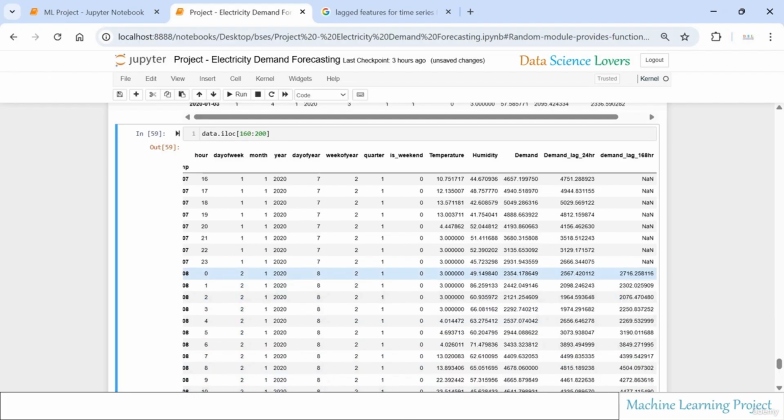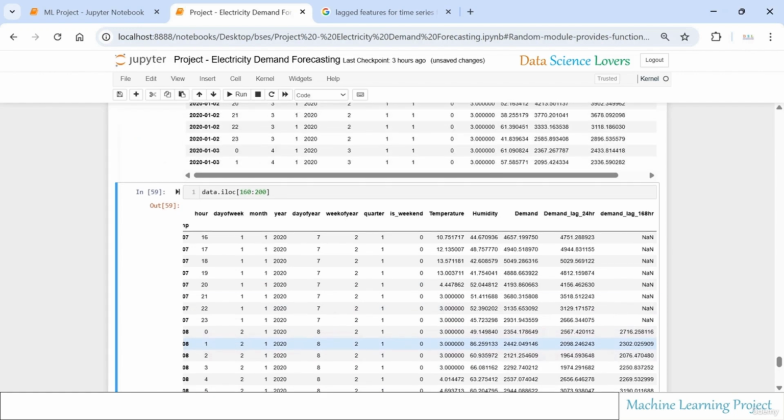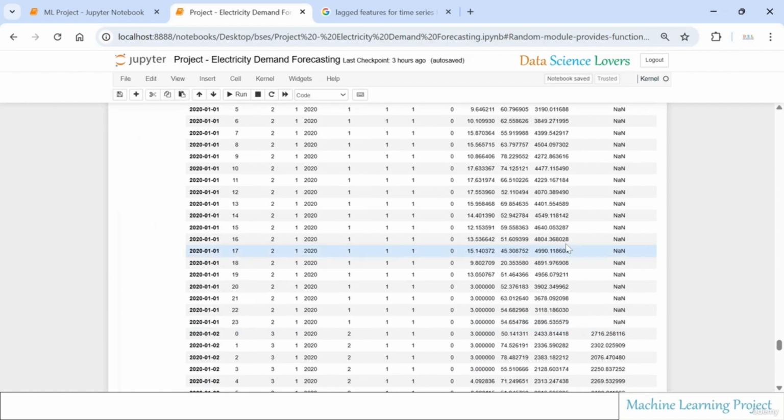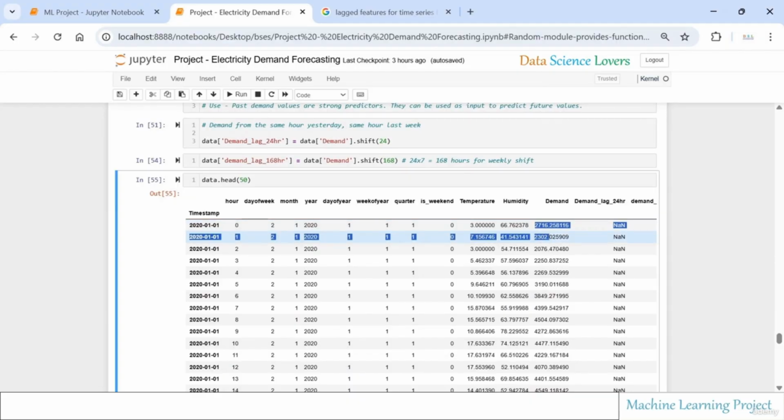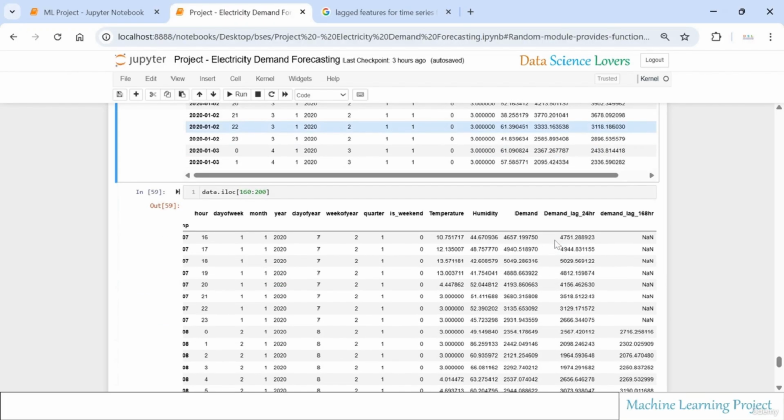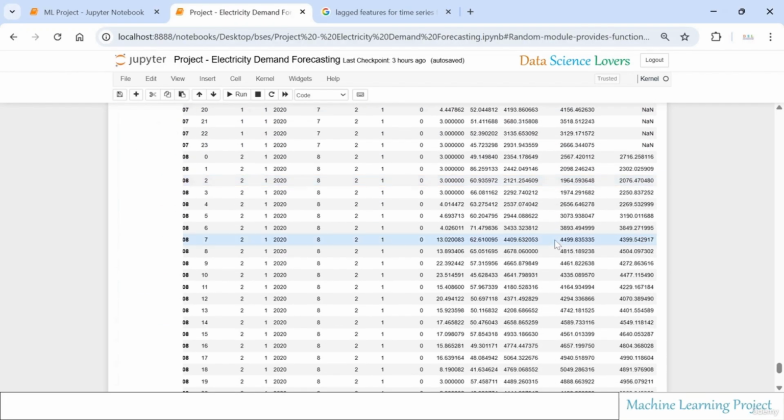Here we have the values 2716 and 2302, and if you notice, this is the same value that we have in the first week of the data, 2716, 2302. So this is just for cross-check purposes.